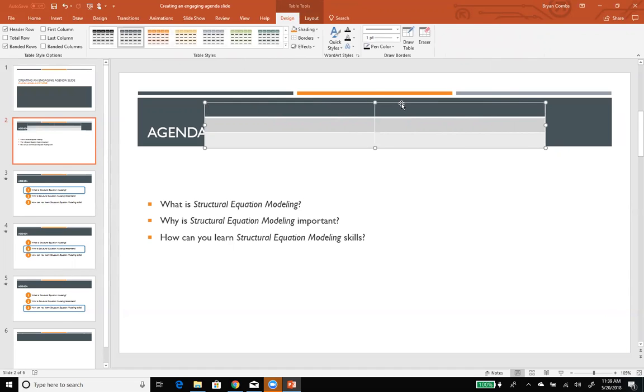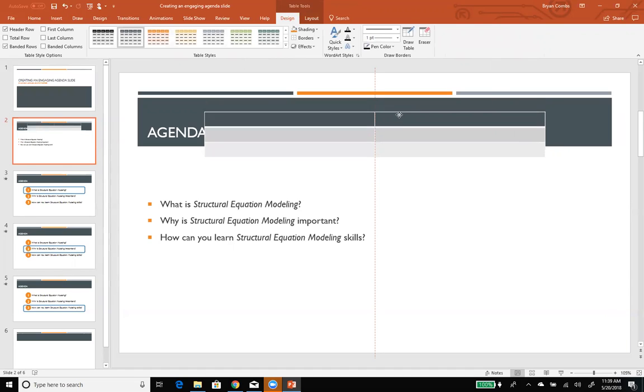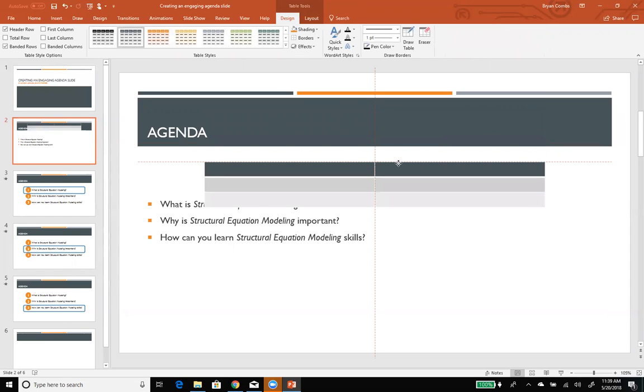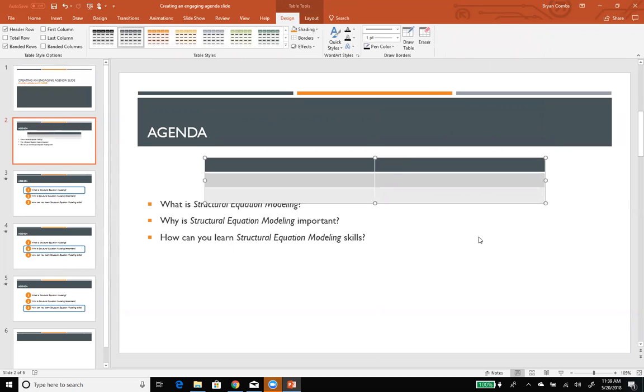It populated in the top of my screen over my title, so I'm going to move that down, make it easier to work with. I'm leaving it aligned with this midpoint, center point. You can see those guides automatically appeared in my PowerPoint program. Makes it easy to keep it centered.